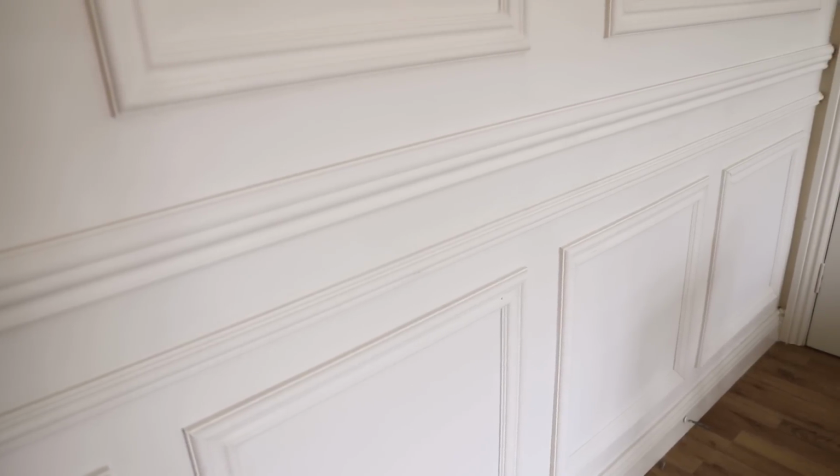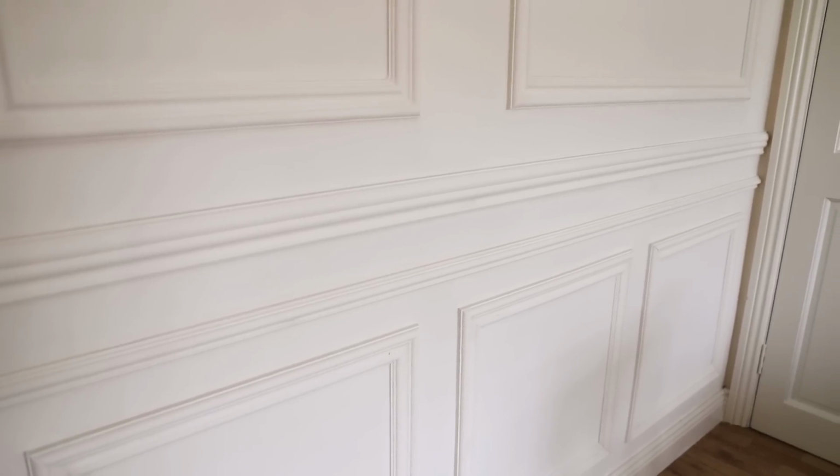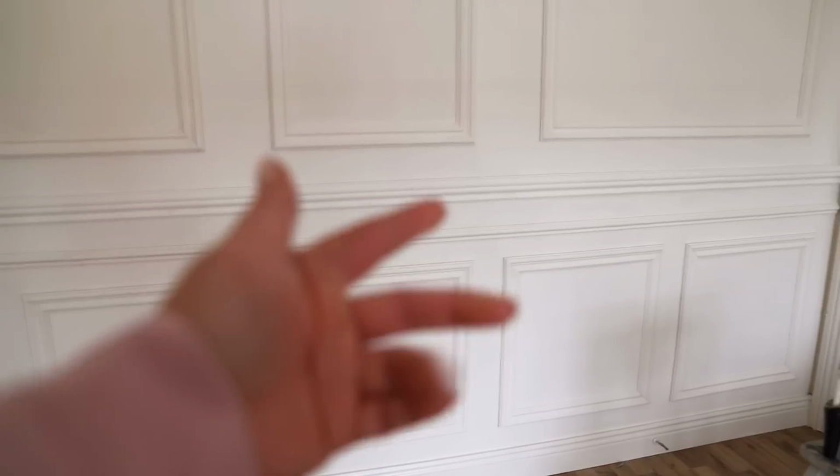And I love the two bits of beading, the smaller and the bigger. I probably wouldn't have thought of doing that. It came with the pack that I got, so that is a happy accident. I think it makes it look more expensive. I've seen people putting wood trim on the wall, but I like how the two of them elevate it. You can see on the right hand side where I stopped.